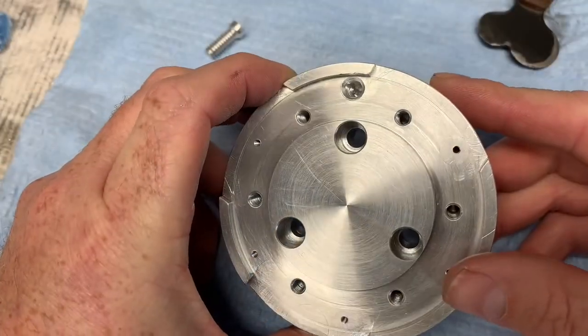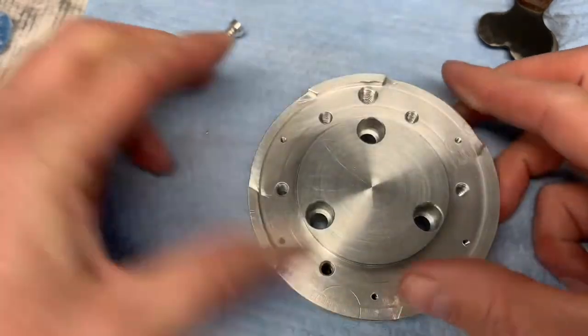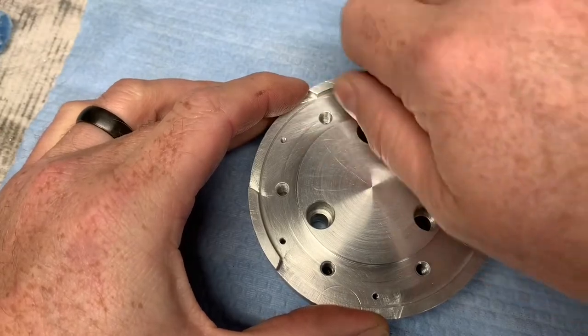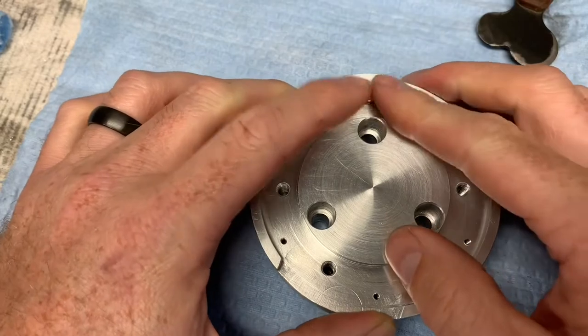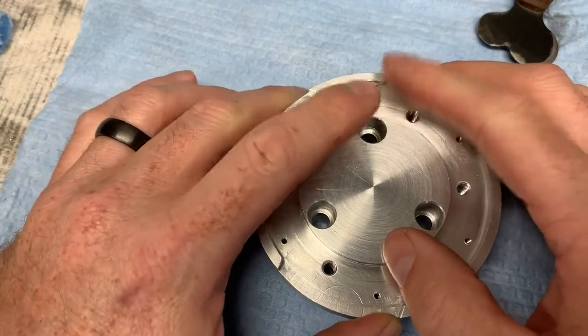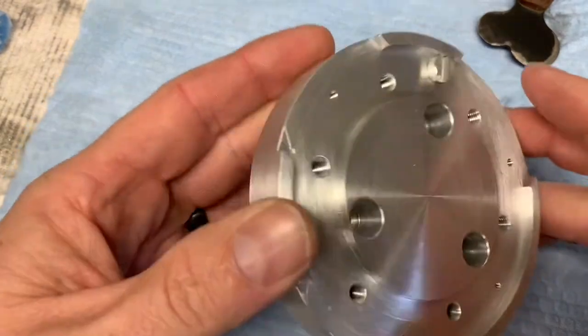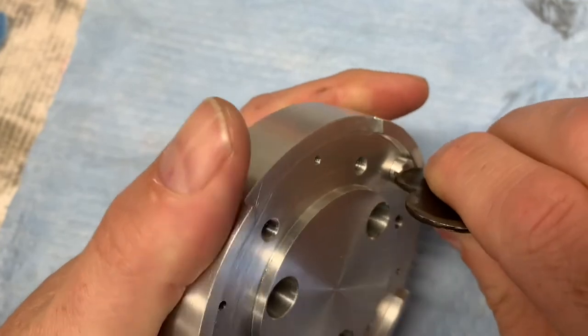All right, so there we have our finished hole with a 60 degree chamfer. Now is the time that we want to test fit our plug. So we'll thread that down by hand. Try to do it so that you can see. Looking pretty good. Very good, in fact. Give it a little snug.